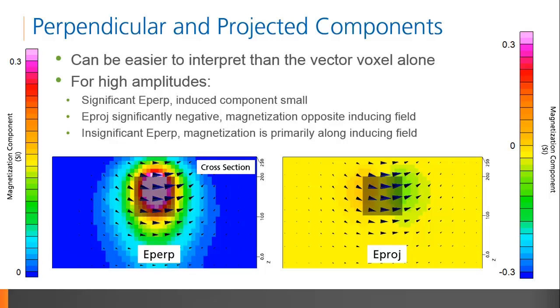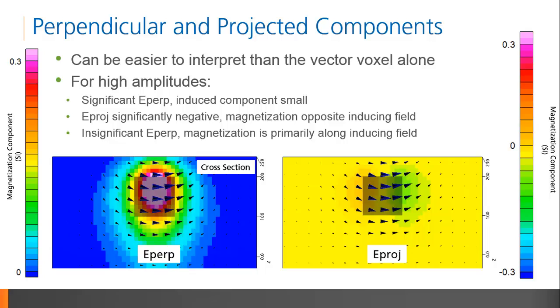As in the study of the other scalar components, comparison of E-perp to E-proj in regions of high vector amplitude shows that for this particular model, the fundamental assumption in conventional susceptibility modeling is flawed. Indeed, if we had observed the opposite, if E-proj was much larger than E-perp in all regions of high amplitude, it could be said that constraining the magnetization direction along the Earth's inducing field, as is done in susceptibility inversion, would be a valid choice.